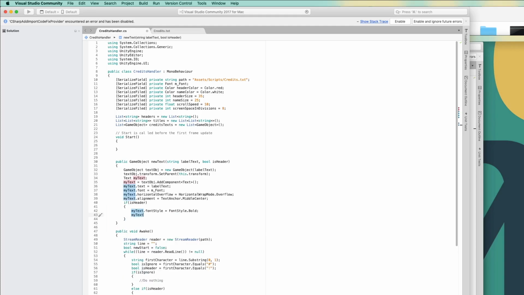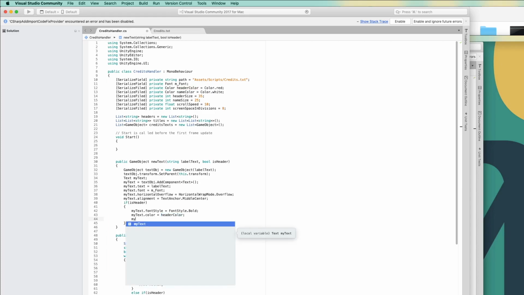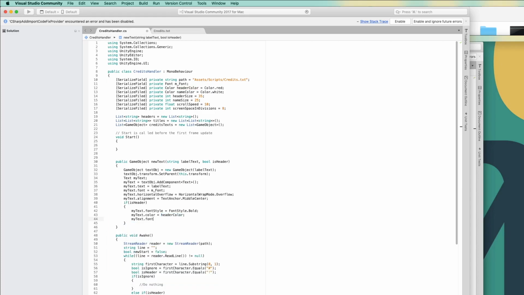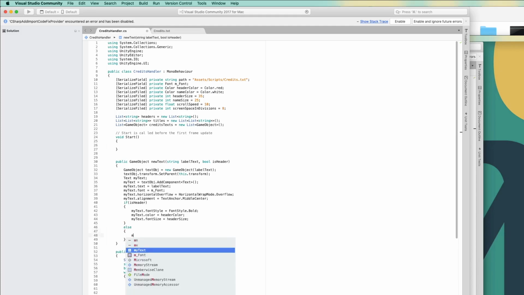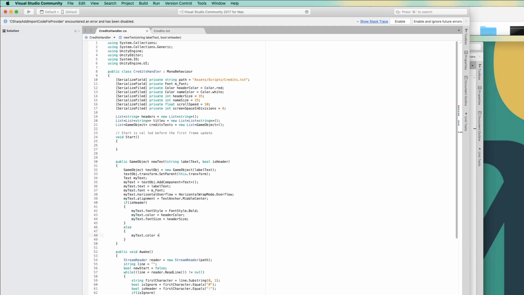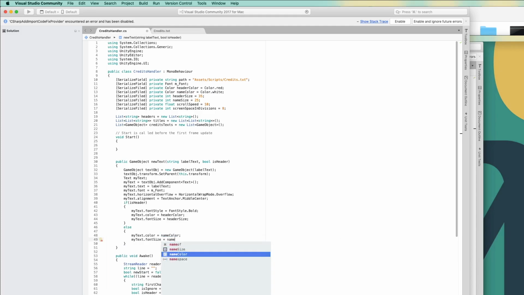We're going to do myText.color is equal to headerColor. myText.fontSize is equal to headerSize. And we're just going to do an else. myText.color is equal to nameColor. myText.fontSize is equal to nameSize.